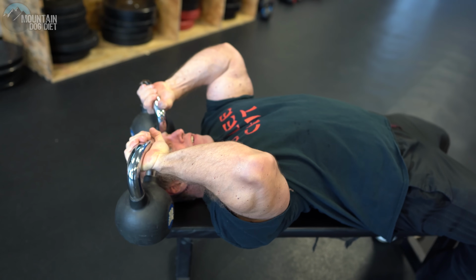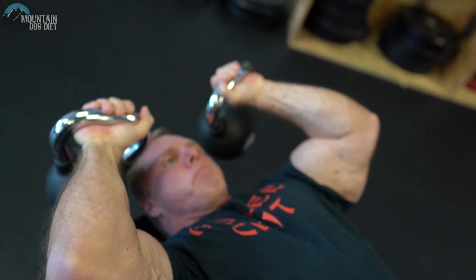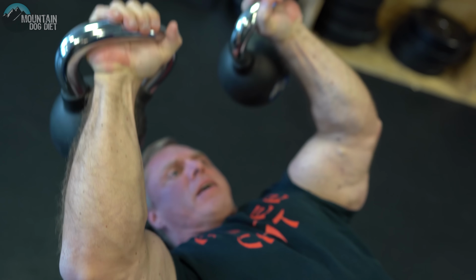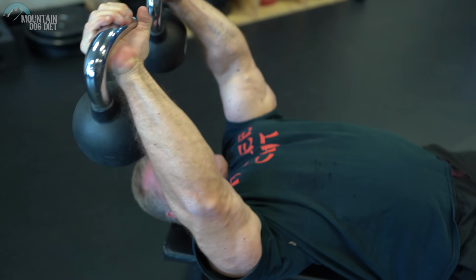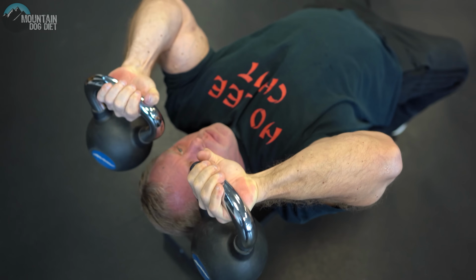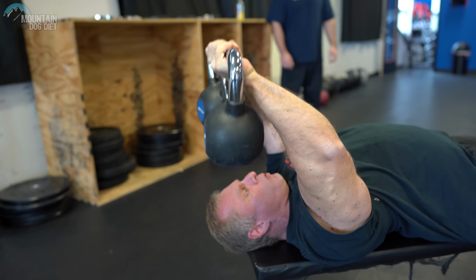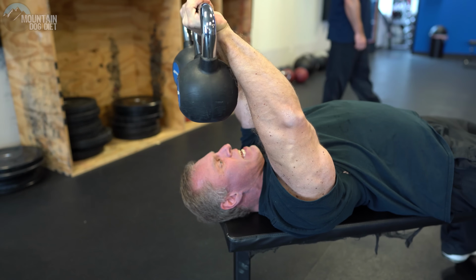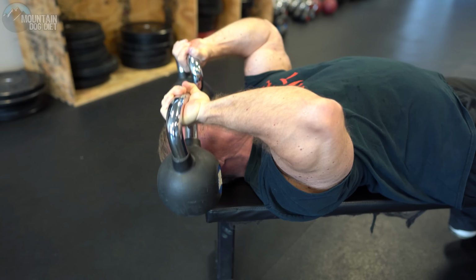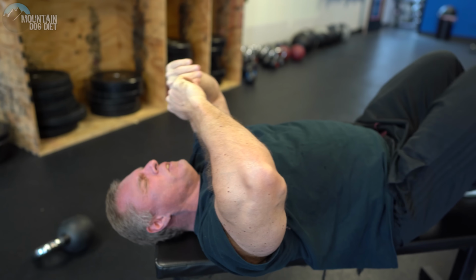See, I like the fact that you can drop it in right there. If you had a dumbbell, it would literally hit you in the head. So stretch. Notice I'm coming straight up, keeping tension on my tricep. I'm not swinging it over. This is all on my tricep. 12 reps is a long way. Oh man. Woo. Those are fire.